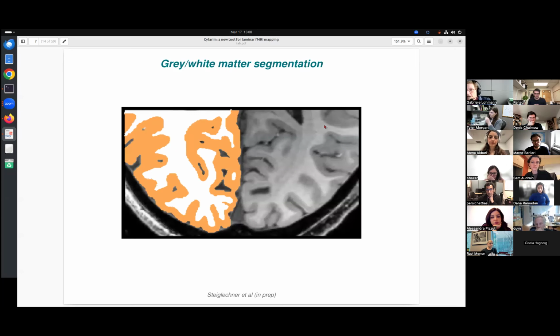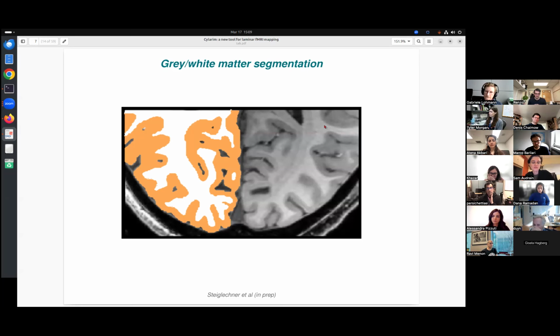But let's start with the gray-white matter segmentation. So here's a gray-white matter segmentation that was performed using a new tool that my PhD student Julius Steiglechner is in the process of putting out. It's based on artificial intelligence and it works really nicely.